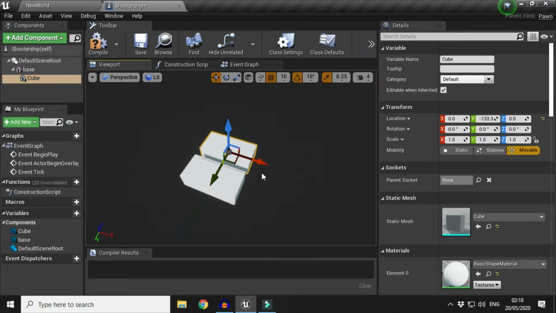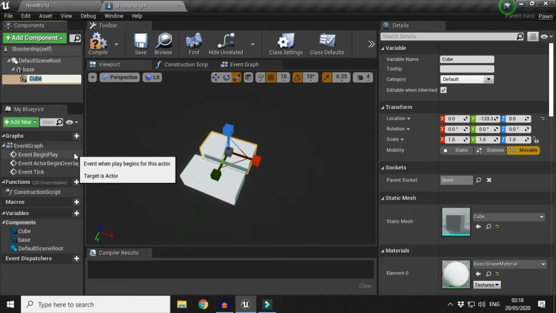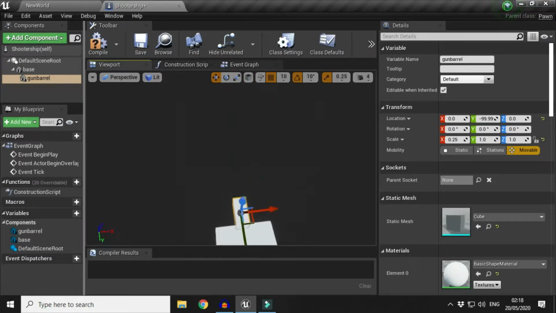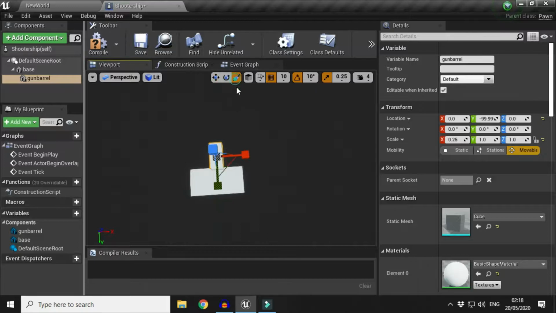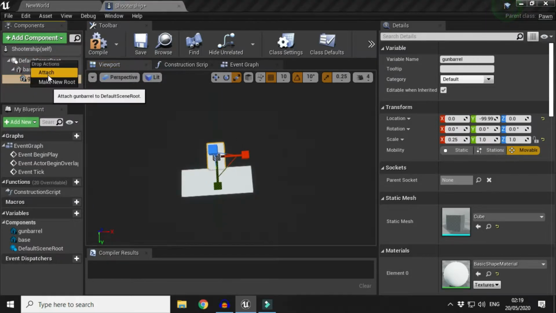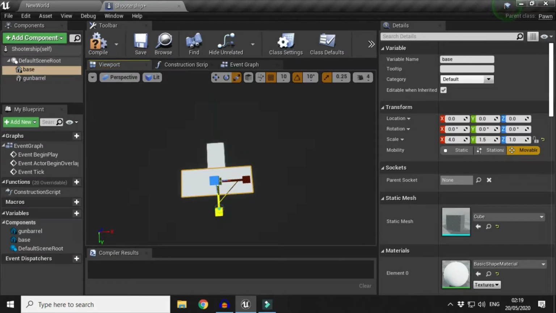And we're going to name it barrel, or gun barrel. And we're just going to squeeze that down and move it. And now it's kind of like a gun barrel. Although I think what we should do is probably... No. Oh, you know what? That's why we shouldn't attach it. Yeah, there we go. Separate them. So we're going to make this a little bit bigger, and that'll do.